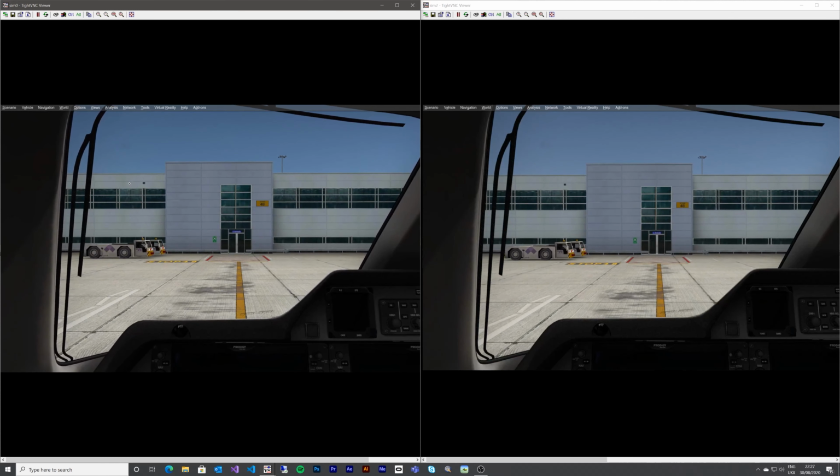Worth noting, by the way, that if you do have IntelliSmooth turned on, you do sometimes get a small lag between the client and the host. It's usually only a fraction of a second. If you find it annoying, and it can be a little bit annoying when you're trying to do rapid maneuvering, for example, on final approach, then you may need to turn IntelliSmooth off. The only problem with IntelliSmooth off is if the update rate drops too low, you might get some stuttering or you might get some loss of synchronization. But as always, play about, experiment, see what works best for you, and pick the settings that work best in your setup.